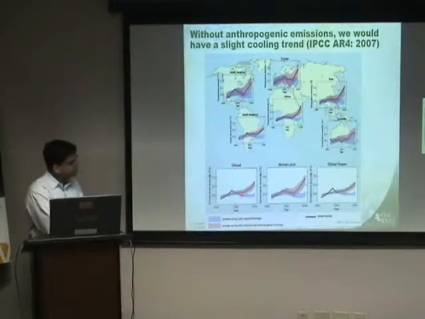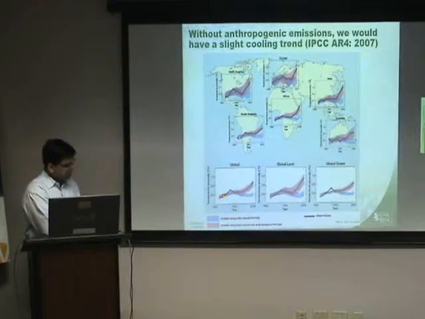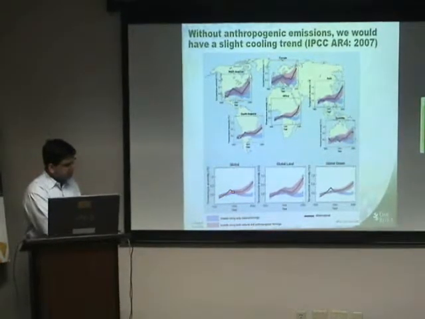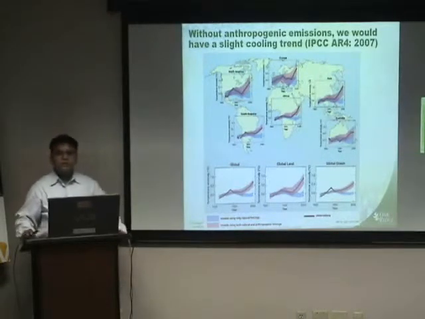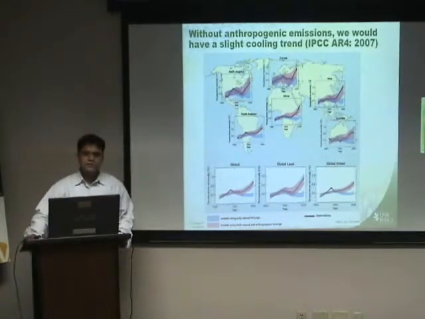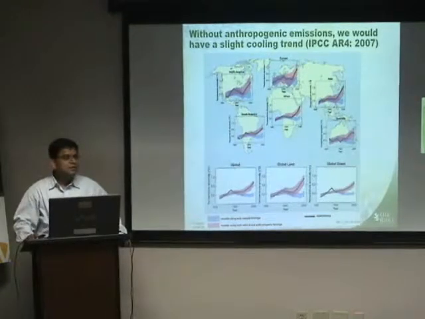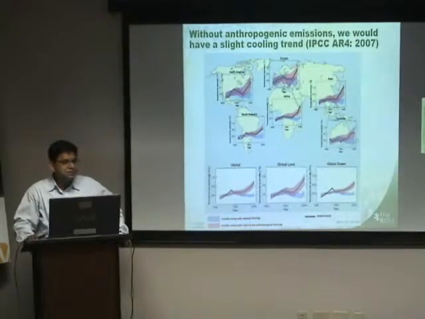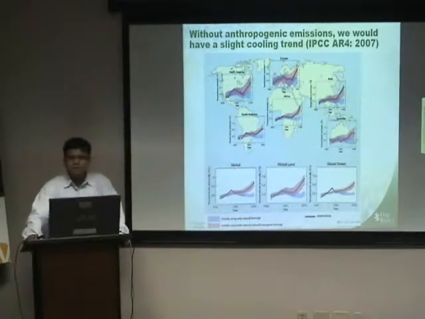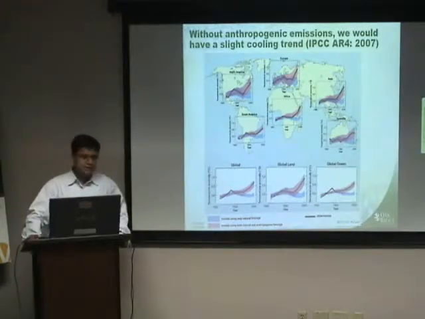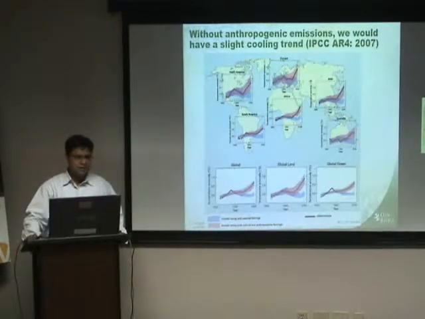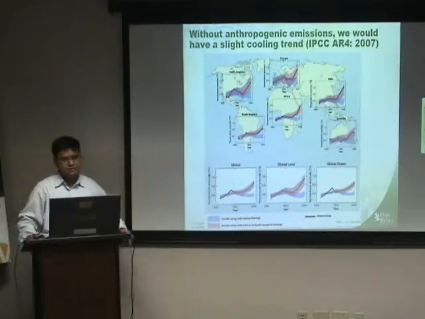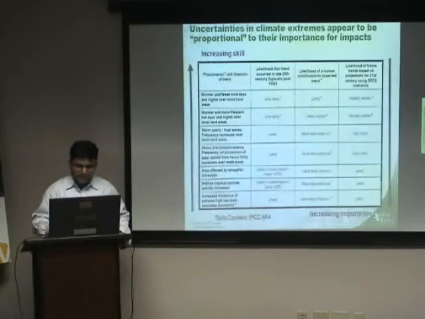So with human emissions, we are seeing the pattern of warming. The observed is following these patterns for a while, and then it clearly goes along with the observations. So at global to continental scales, especially for 50-year to century scale timelines, the science is pretty much solid. It's not that everything has been resolved, but a lot of these things we understand fairly well. And that is the basis of what was sent to the policymakers.